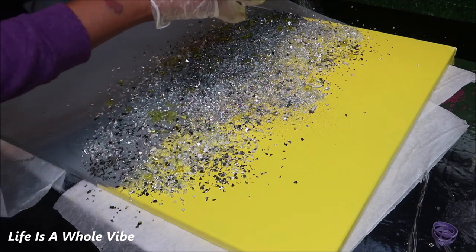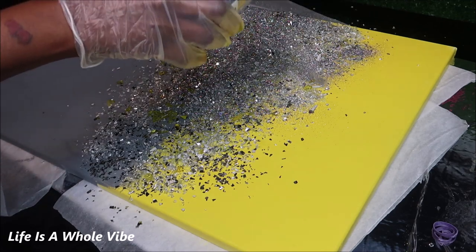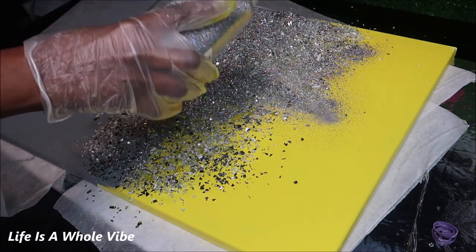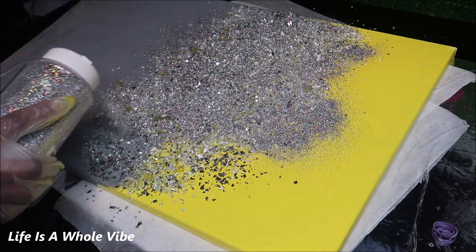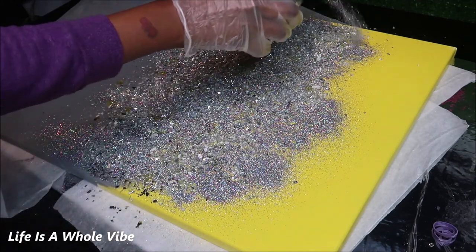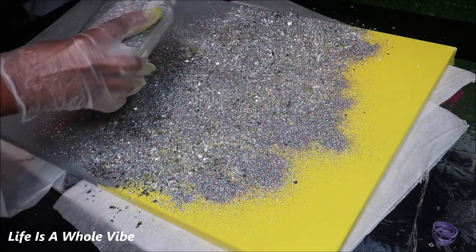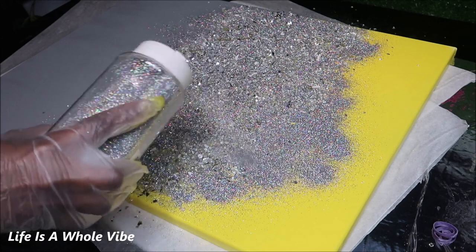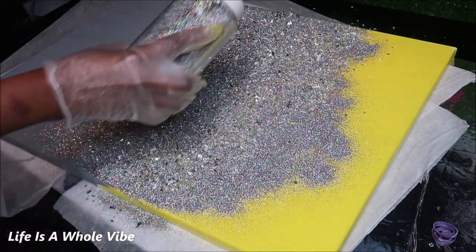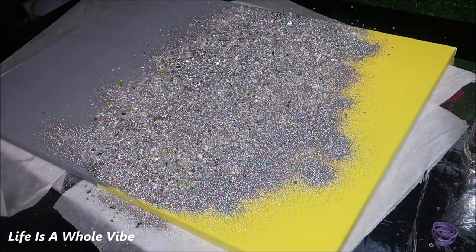So last but not least, I'm adding my fine glitter. Not extra fine, but this is fine glitter. And it's a holographic silver glitter. Okay, so I'll wait for about maybe 10 hours or so and pour this off and then see what we have.